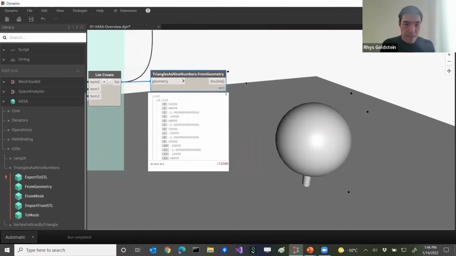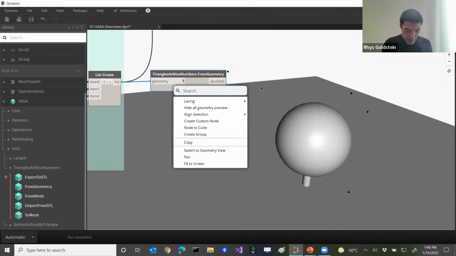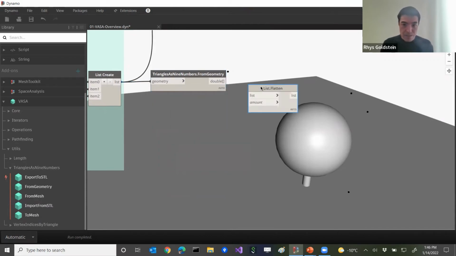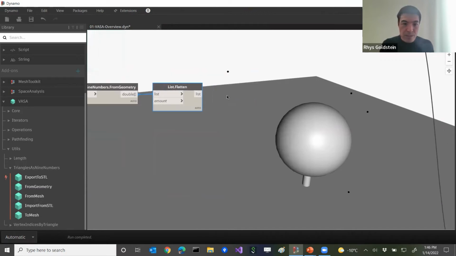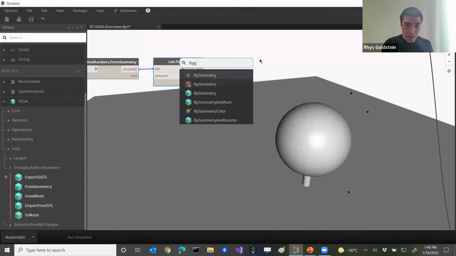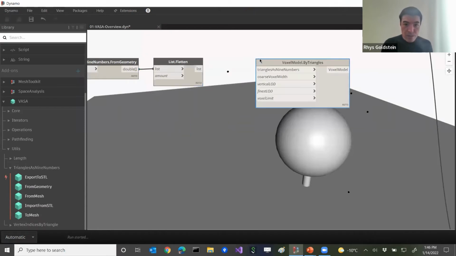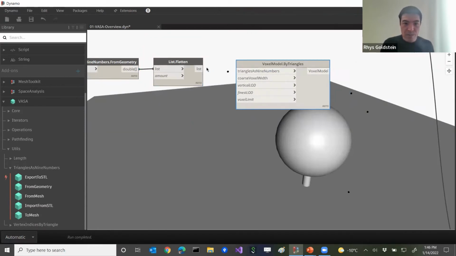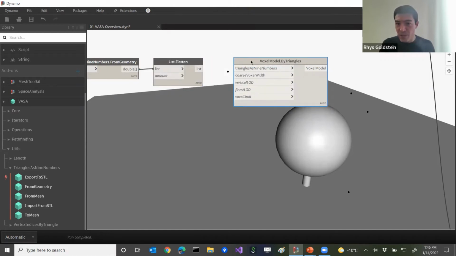data. And now from there, let's right click and type flatten and just use the flatten operation to take these 3 lists and convert them into one big list. And now if we wanted, we could use the voxel model by triangles node and give it a coarse voxel width and voxelize it that way instead of by geometry.